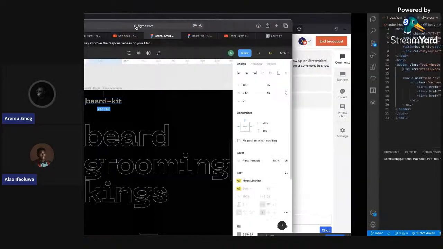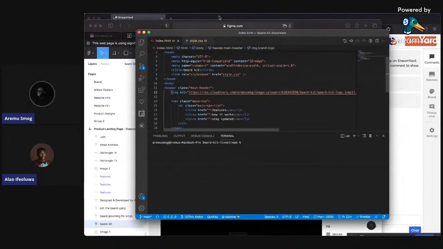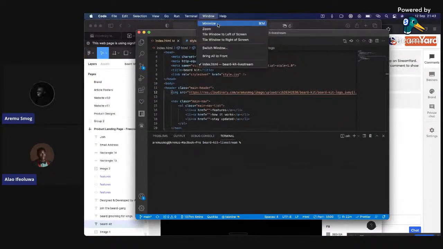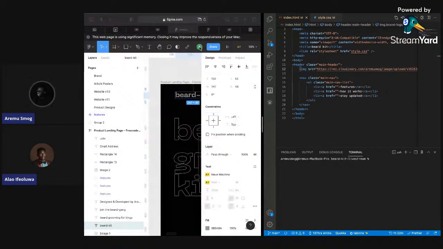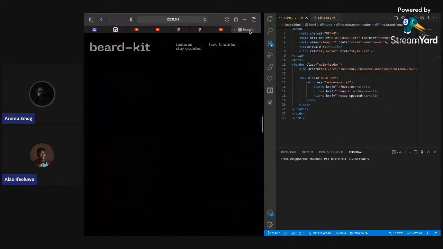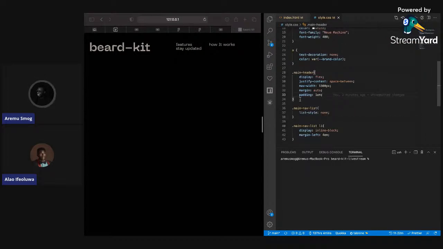So let me go back to letting these be side by side. I think seeing the updates live was a bit more effective. Then this one as well, then bring this one in. Awesome. So of course we will ignore this one for now because we are not taking responsiveness into account right now. So if I now come here, I can say dot main header.